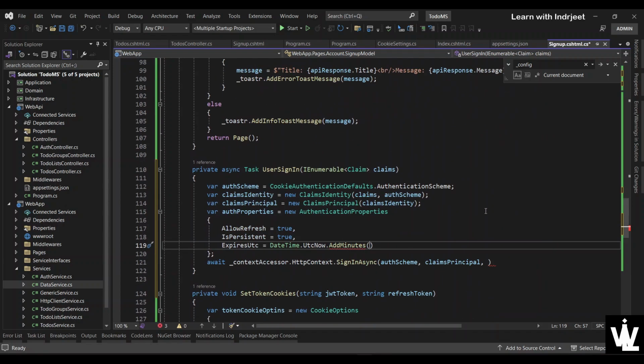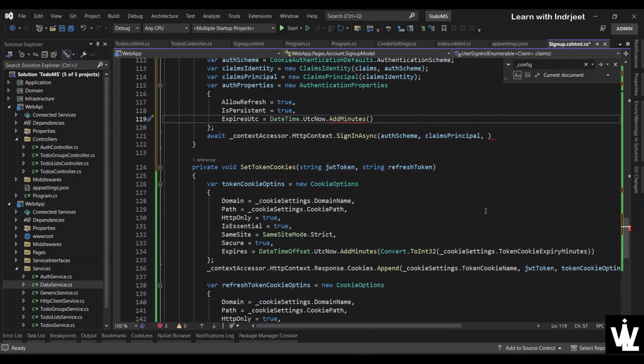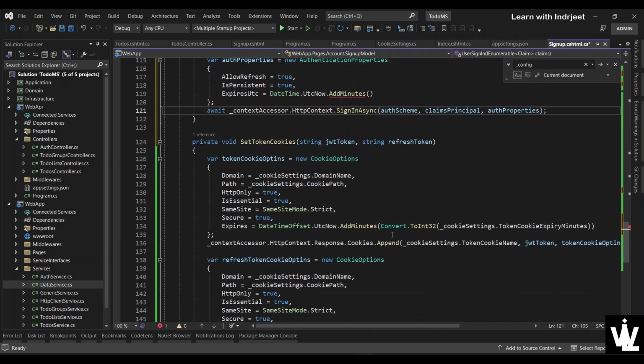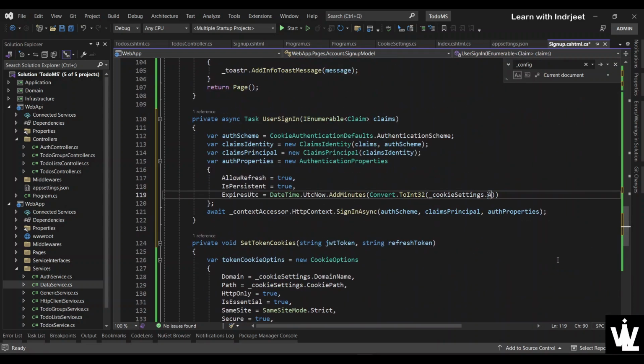So let me just convert that. Let's pass the authProperties as they are in here, put in a semicolon, and AddMinutes will have something of this type. So paste that. Only thing is we'll have auth cookie expiry minutes. So this expects a DateTimeOffset.